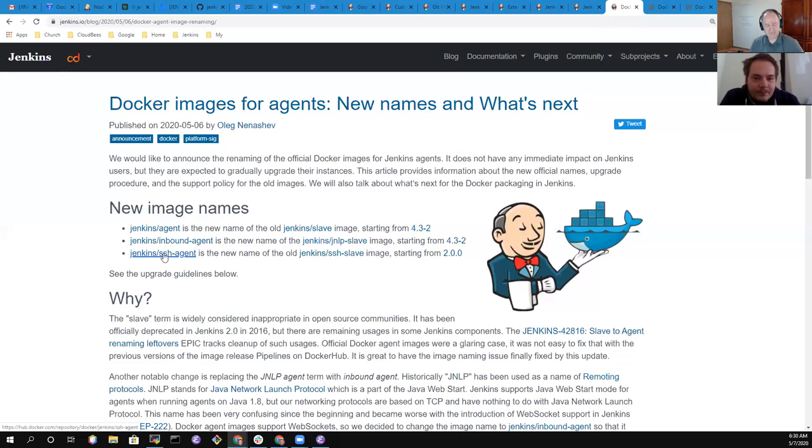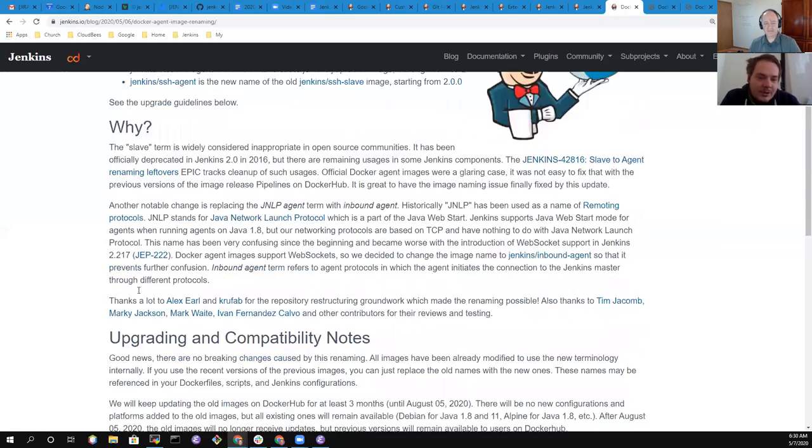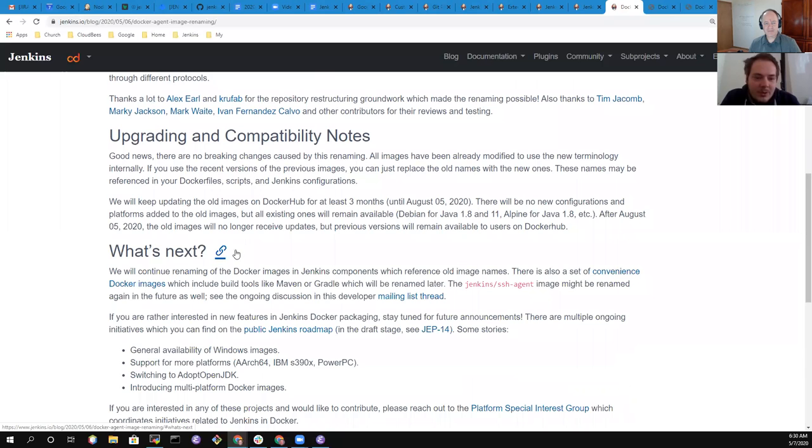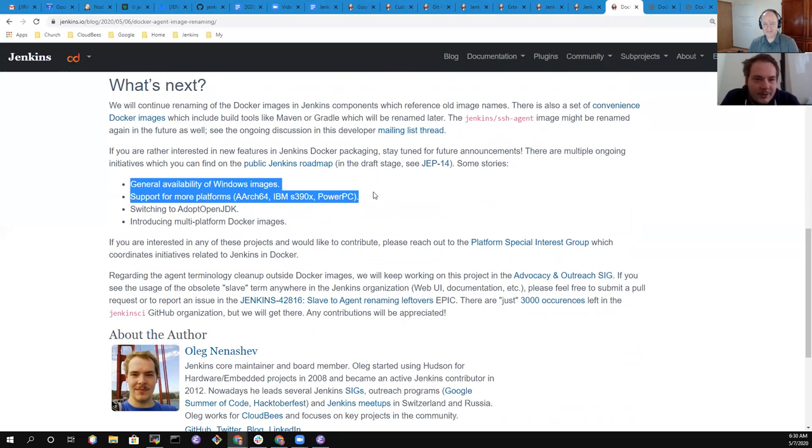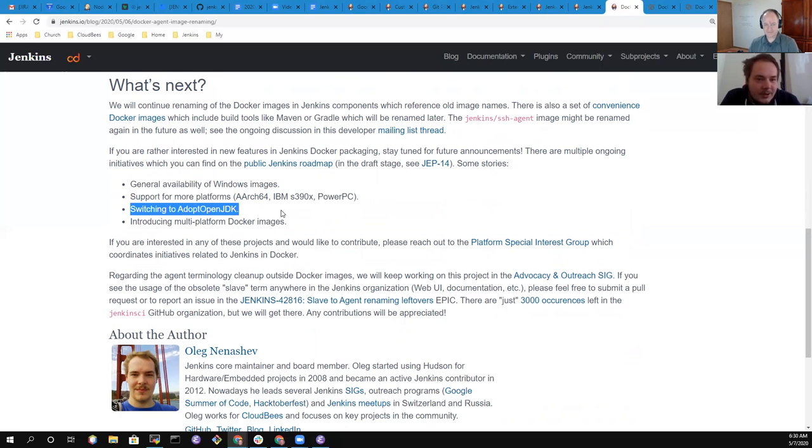So we are working on the stories. And in this blog post, I also used the opportunity to hint at the incoming stories. If you scroll down, there is also a What's Next section, where I basically listed the Platform 6 initiatives. Well, if it gets us some contributors, it would be nice. I'm just using the opportunity of having a roadmap and listing stories from there. So it should be fine.